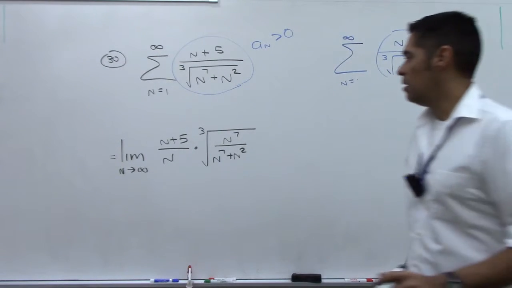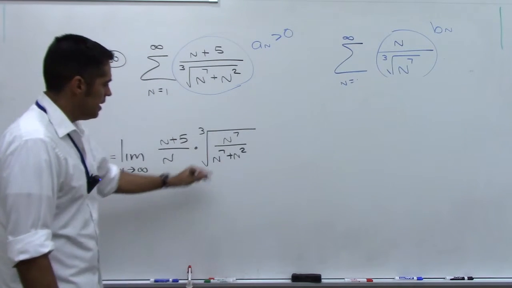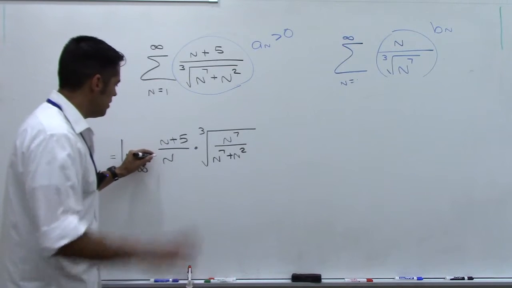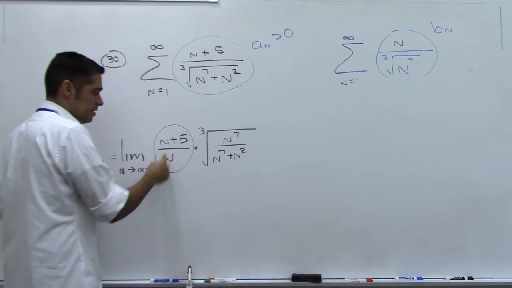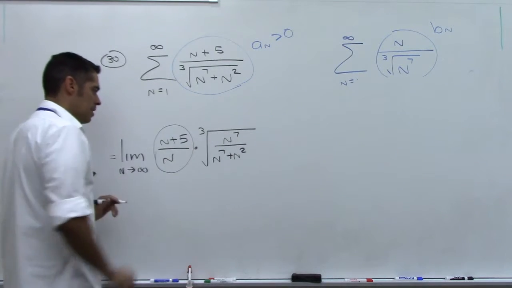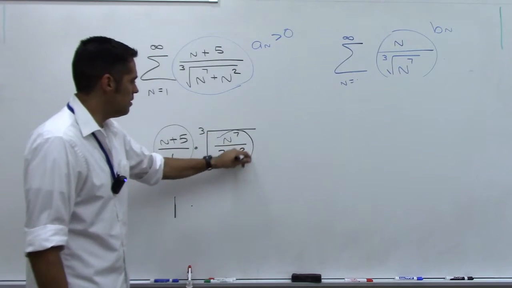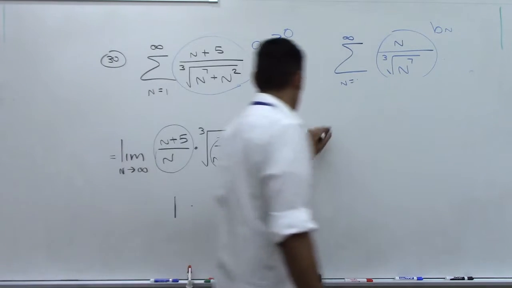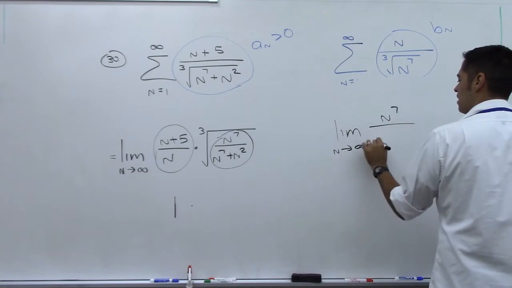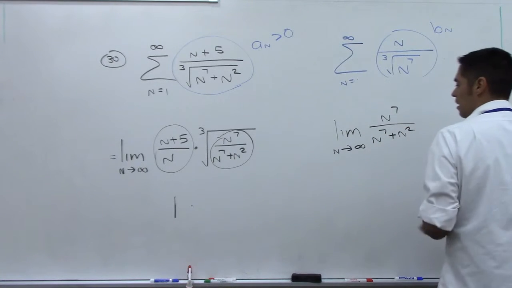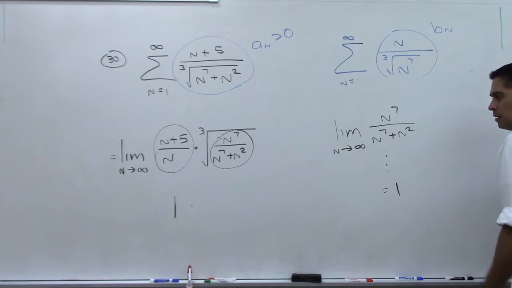And now, of course, if I let n go to infinity, I'm going to get infinity over infinity. In here, infinity over infinity. So I'm just going to go and, on the side, almost mentally do L'Hopital's rule on this. Okay, so this is like two different limits now. L'Hopital on this, I'm going to get a 1, times, now I'm going to do L'Hopital on the inside of this, like on the side. I'm doing limit, n goes to infinity, n to the 7th over n to the 7th plus n squared. If I do L'Hopital, I'm going to have to do L'Hopital a few times, and I'll get 1.